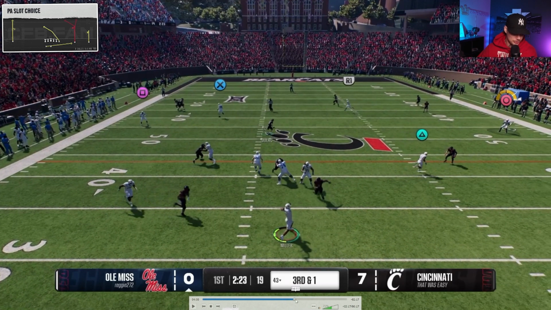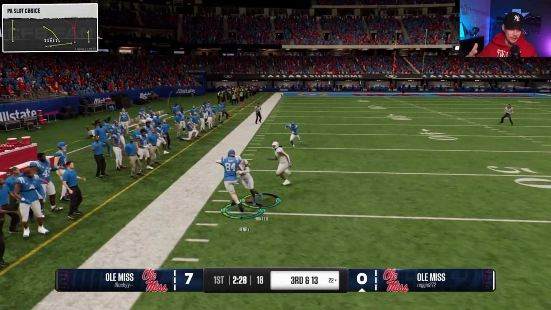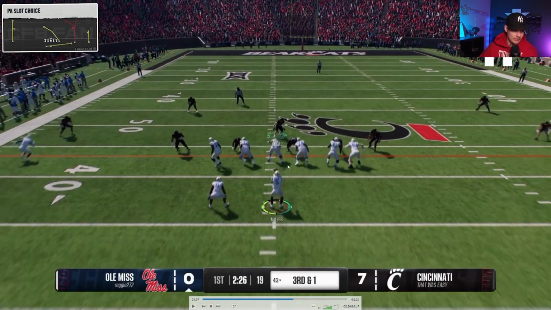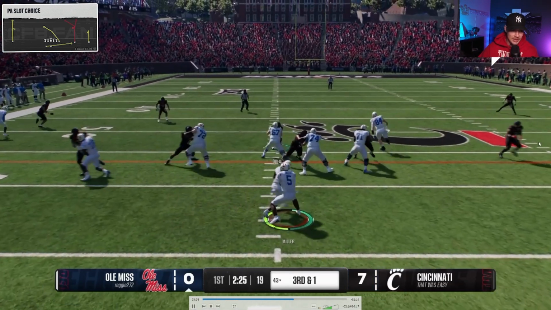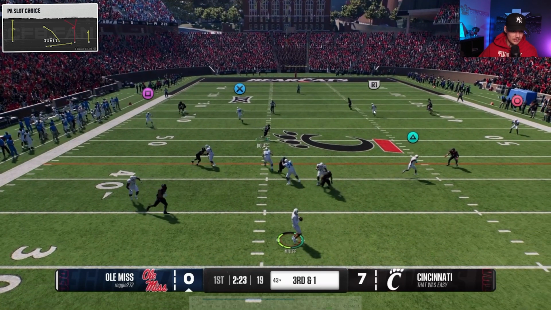Now I actually should have included another crosser. I don't know why I didn't, but okay. So yeah, crosser is going to be open. I just don't even show that much. The other option here is we can work the wide side of the field. So if we don't like the crosser, we don't like the post, now we have kind of a flat, curl flat combo on this side of the ball right here. So we have a curl route here, running back going to the flat. Now we can just high-low that flat defender.